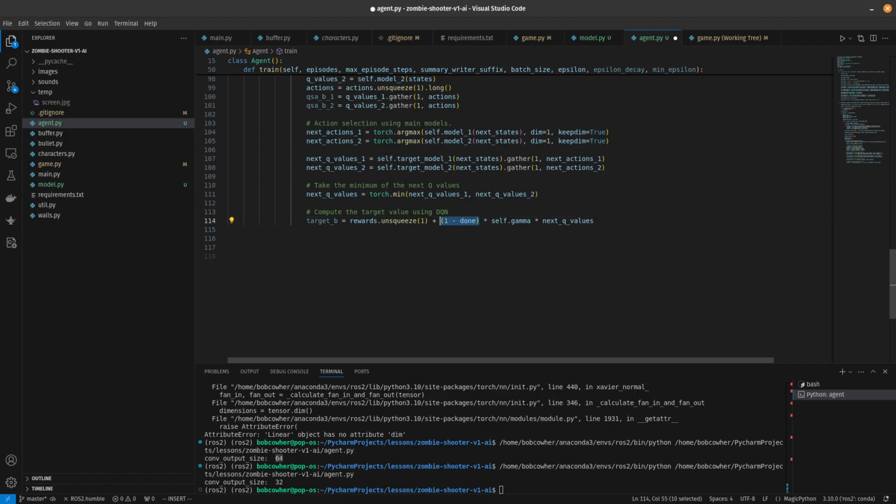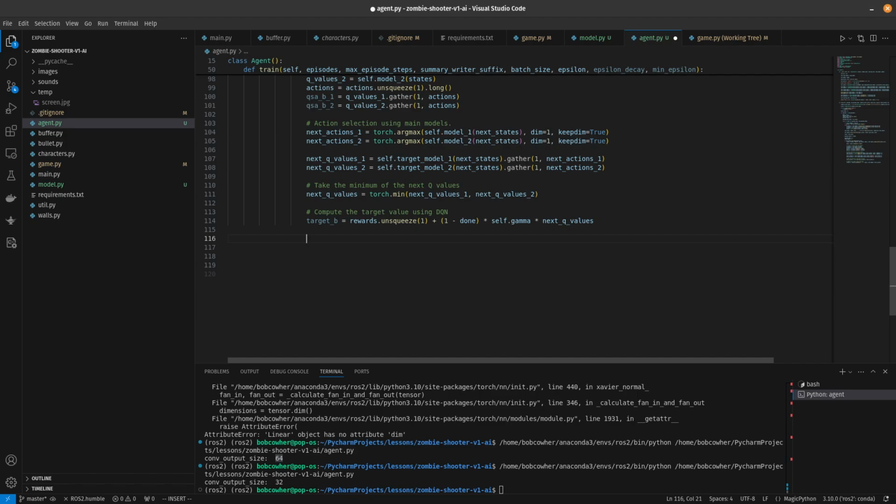And let's talk about what 1 minus done means. So done is going to be a value of 0 most of the time. If the episode is still going, if that wasn't the last step, then 1 minus done just turns into 1, and it doesn't change the value of the equation. You're just multiplying 1 by self.gamma and next Q values. If it is done, so done will come back as a 1, then 1 minus 1 ends up equaling 0, and it basically cancels out the second half of this equation. If you're in your terminal state, there's nothing else to do in the episode, so there obviously is no next Q value. There's no next value of an action because the episode's over. So that's what's going on there.